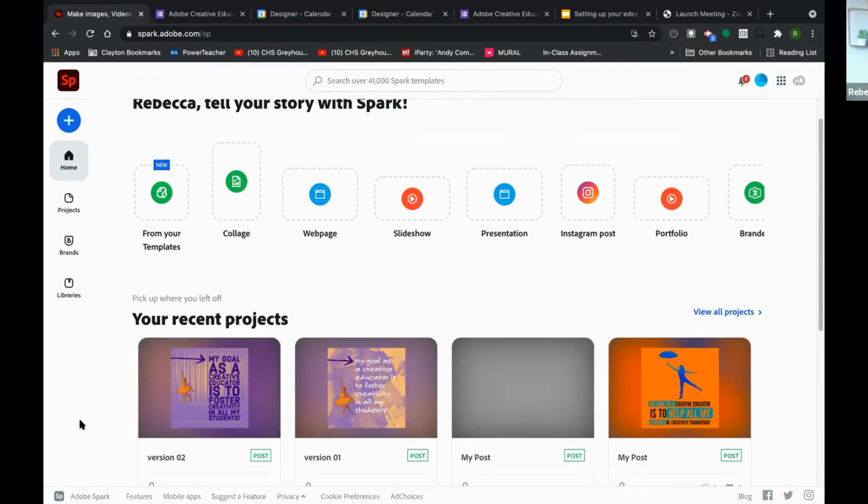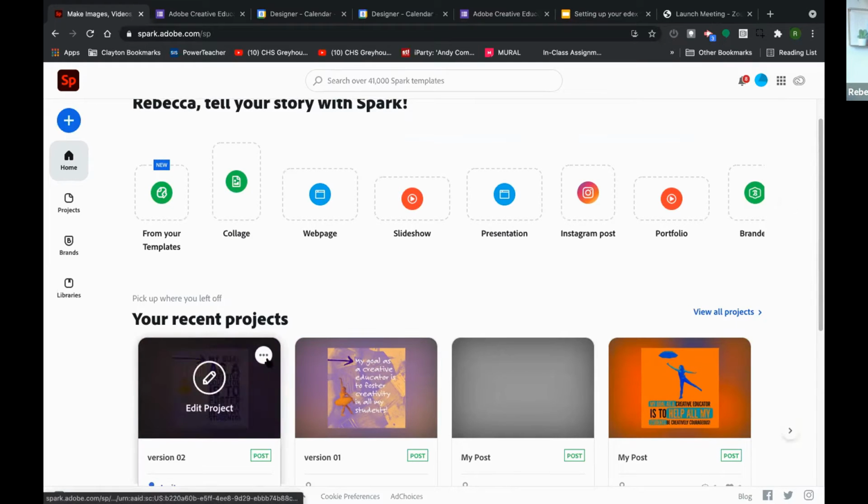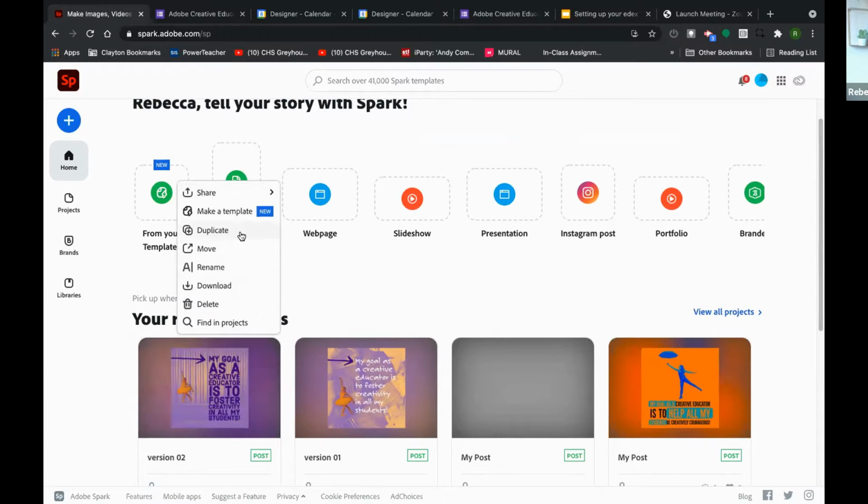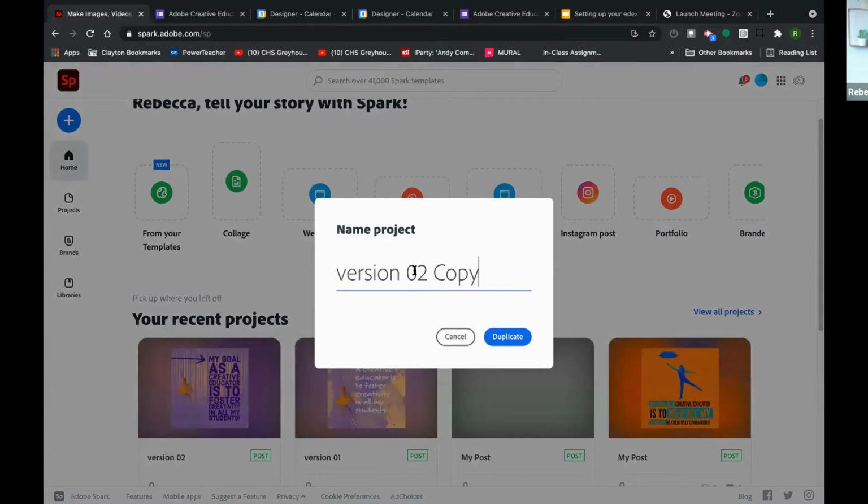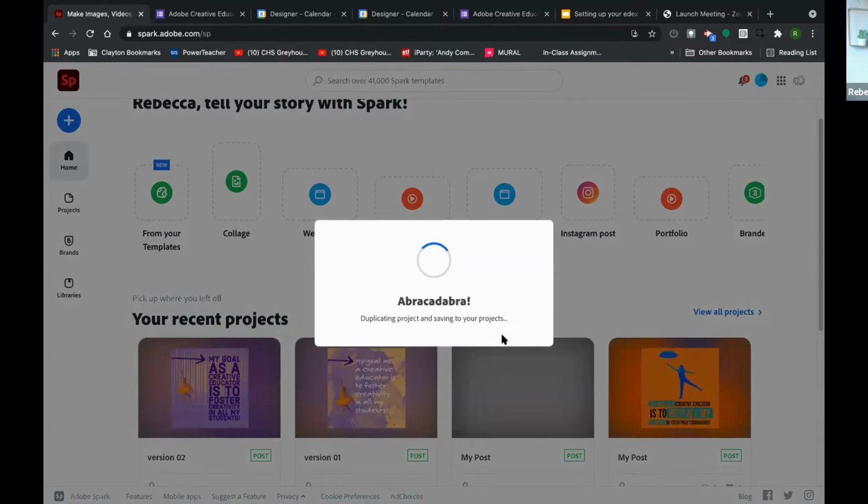Yes, I can show you real quick how to do the background again. So I'm going to go ahead and duplicate this again, so I make another version of it. This is going to be my version 3. And again, I'm comfortable with this. You really can add a comfort to this by just tinkering for just a little bit. It doesn't take too long.